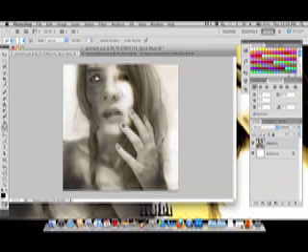I went through and I smudged my hair, and I was actually wearing a shirt in this picture, so I smudged away the shirt and I smudged the burns that I put on myself the way that I wanted them. And that's how I got the distortion in my nose and my mouth and all of that different kind of stuff.